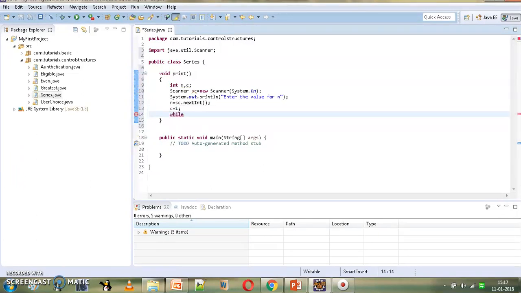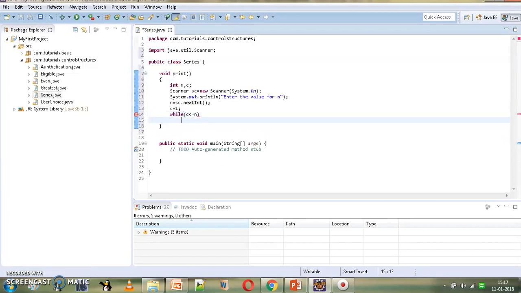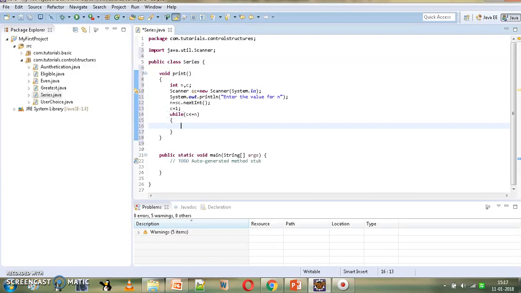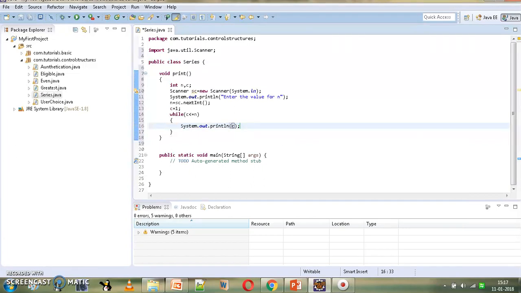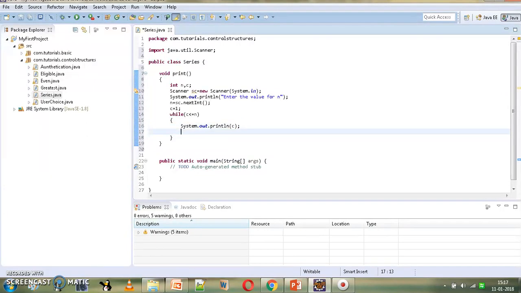We will give while keyword and within the parenthesis we will give the condition. So here our condition will be while c is less than or equal to n. That is, while counter does not reach up to n, we have to perform certain set of actions. Now what we have to do, we have to print the value of counter over here, because counter will go from 1 to n, and that is our expected output. Now once a value of counter has been displayed, next time an incremented value we want to be displayed. So for that we will increment our counter by 1.